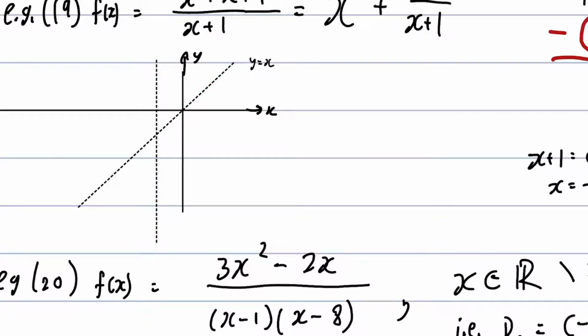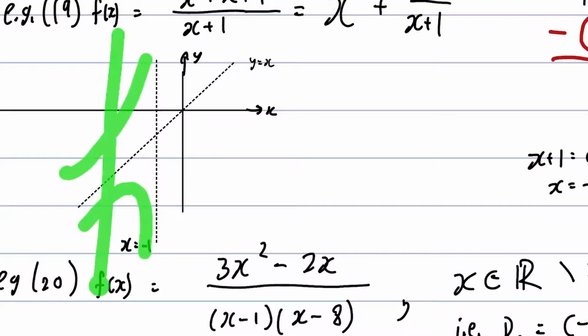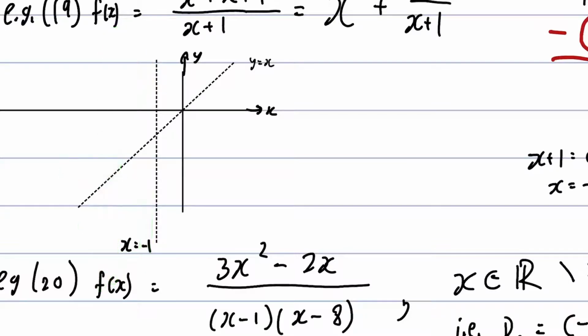So how do you test it without a calculator? You just need to sub in a particular value. Let's say x equal negative 1 is my boundary to help me separate. I know that my graph will either be here or there. Can it be both? Can it be both curves? No, it cannot, because you will fail the vertical line test. You draw a vertical line, you will cut 2 times. So it's either here or there.